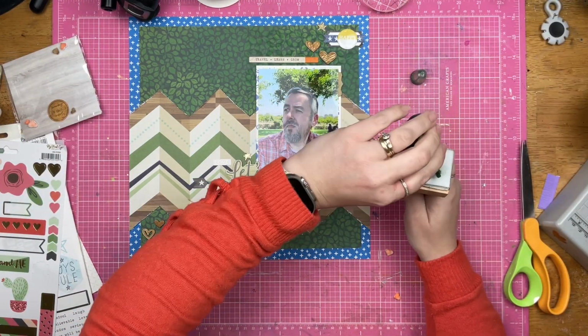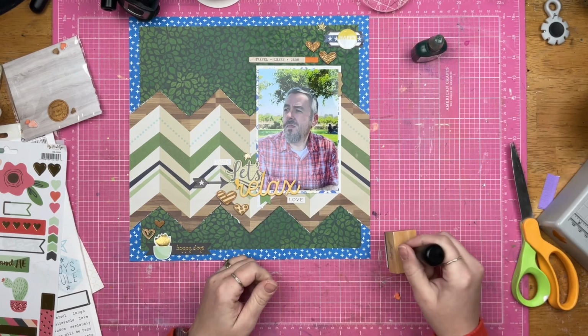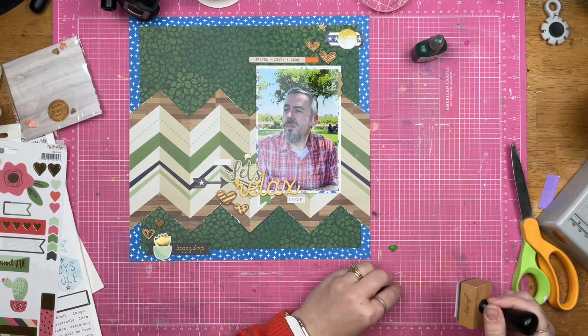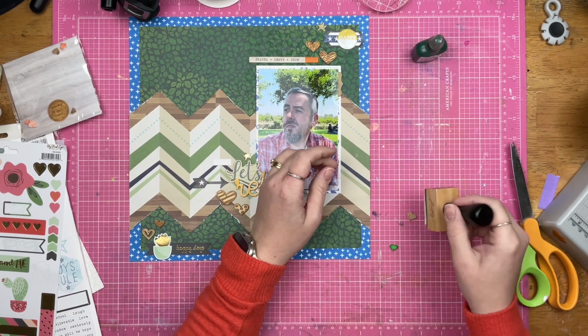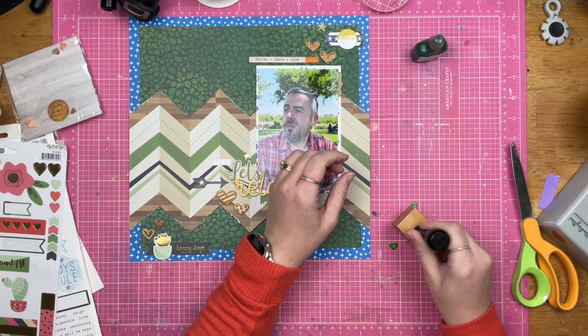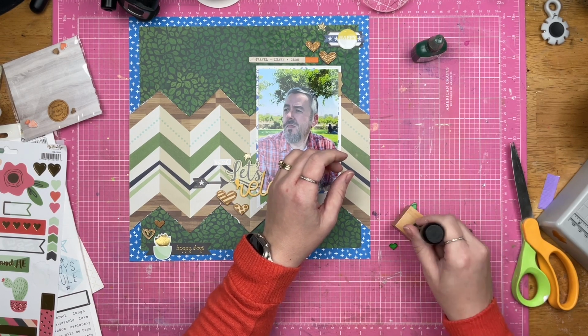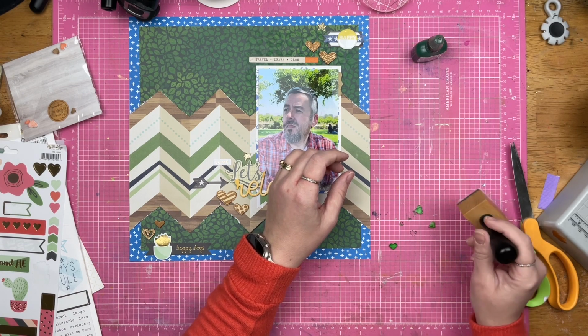That is what I am actually getting ready to do now, is alcohol ink up some of the acrylic hearts that came in the embellishment box. They came kind of a peachy color, and the peachy color is not going to work for me on this layout, so I'm just going to dot on some of the alcohol ink here and turn them green.